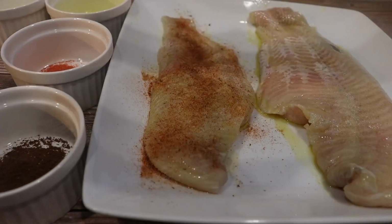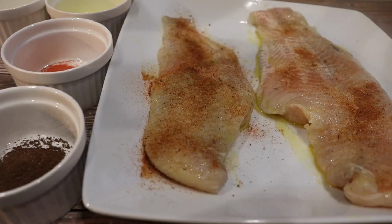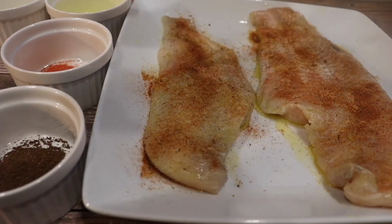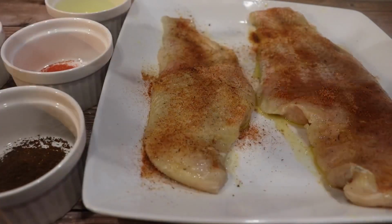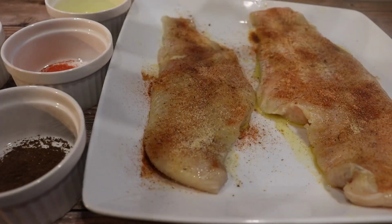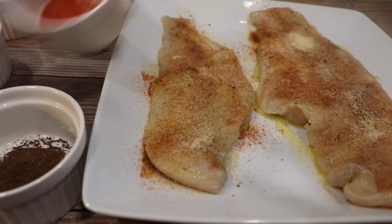I'm just going to add some seasonings like Old Bay seasoning, chili powder, garlic powder, onion powder, Jamaican allspice seasoning. And this will help create that blackening look to your fish, not burnt, but blackening.